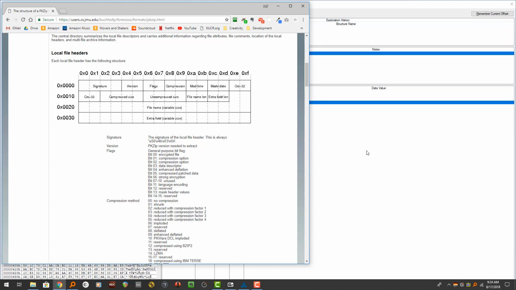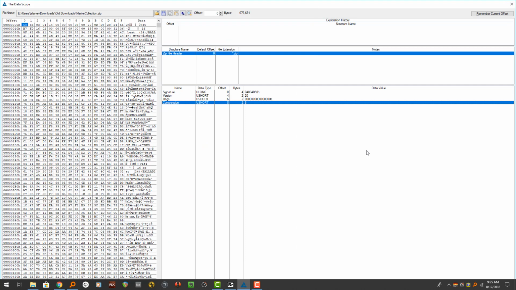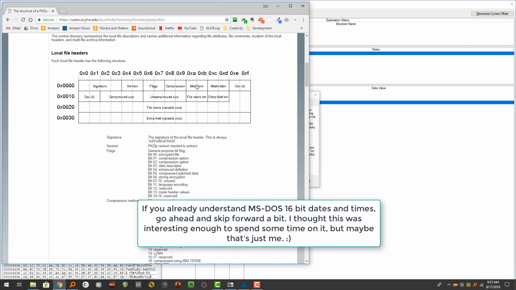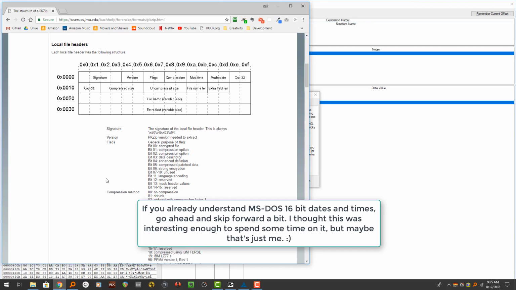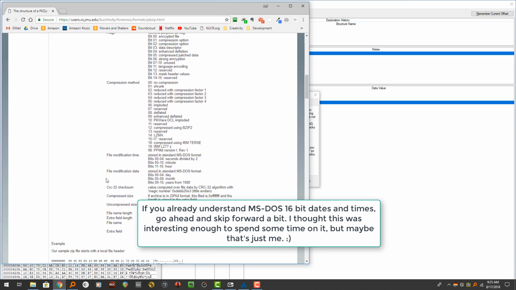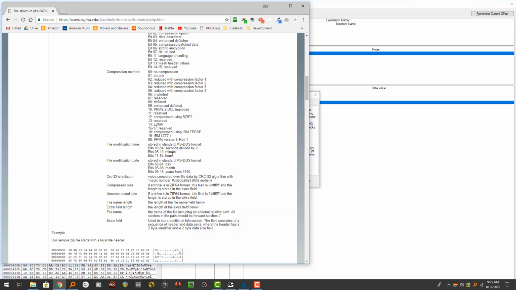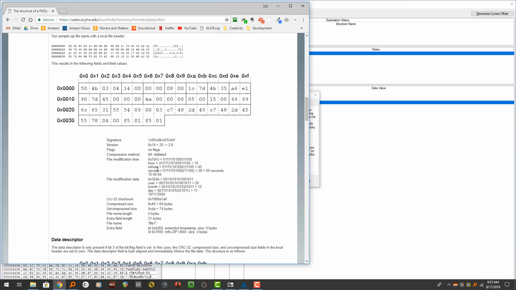And then we want the modification time of the file inside the zip. So we're going to say, and this is at offset 10, and that was a 2 byte one. So I'll say that's a u short. But these are special. If you look at the notes here, it tells you that bits 0 through 4 are the seconds, 5 through 10 are the minutes, and 11 through 15 is the hour. So there's not really a data type that you can use to just say, I want just these bits. So we have to do special stuff here. And down here it shows even more a nice representation of it.